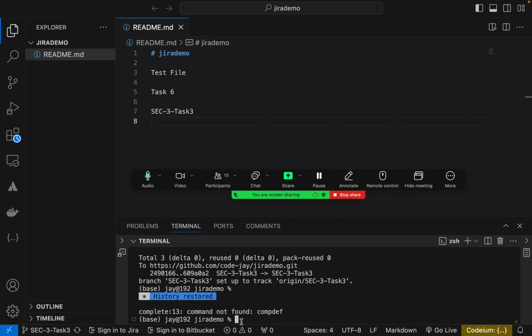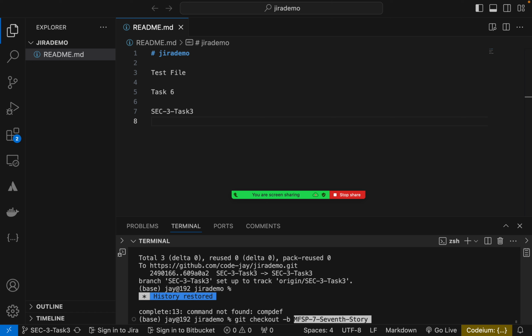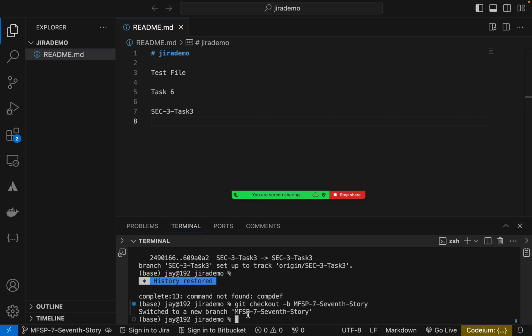I have already taken a clone of that repository here. So what do I need to do to work with that branch? Anybody can help me? Git checkout. You see, I have checked out this branch, right?